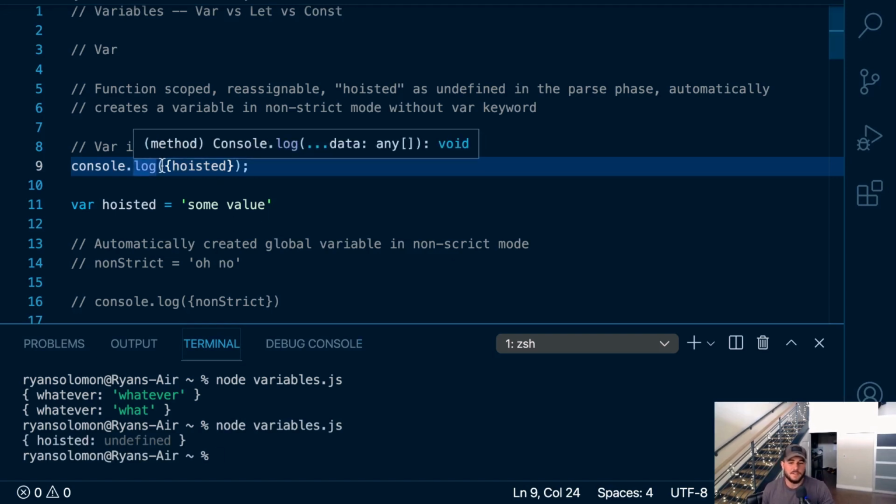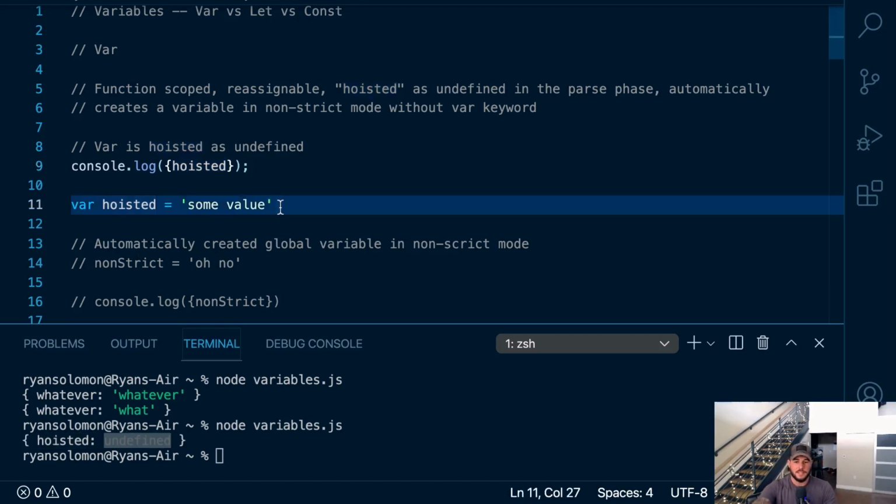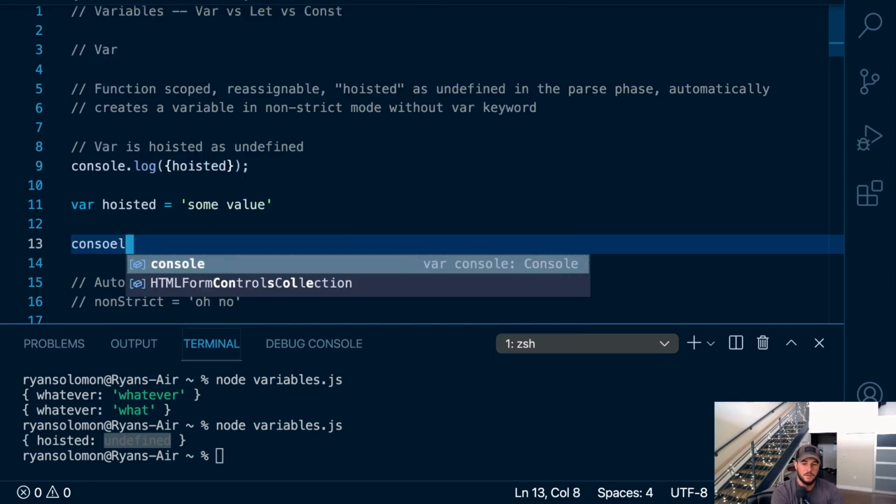And when I do my console.logs, I often like to console log them within an object here. So I'm actually creating an object, and in JavaScript shorthand properties, I'm creating a property here, hoisted, and assigning it to the value of hoisted. We'll go over this in much more detail in future videos. But the reason I like doing that is because when I console log it, it gives me the label name and the value. So the label name here is hoisted, as you can see, and the value here is undefined. So this is showing that you can reference a var declaration before you actually assign it a value.